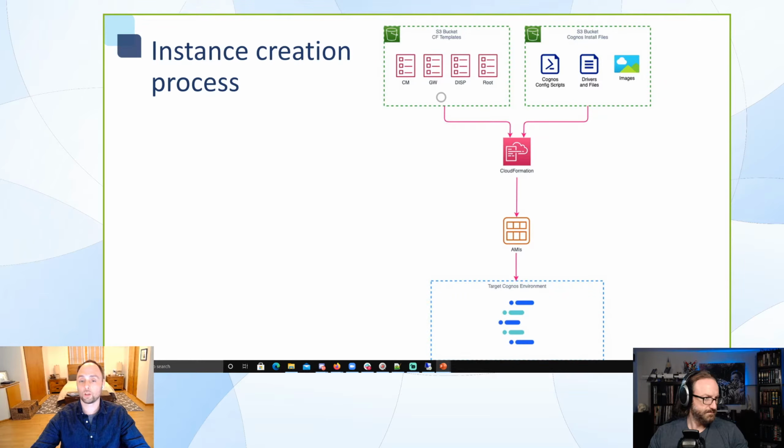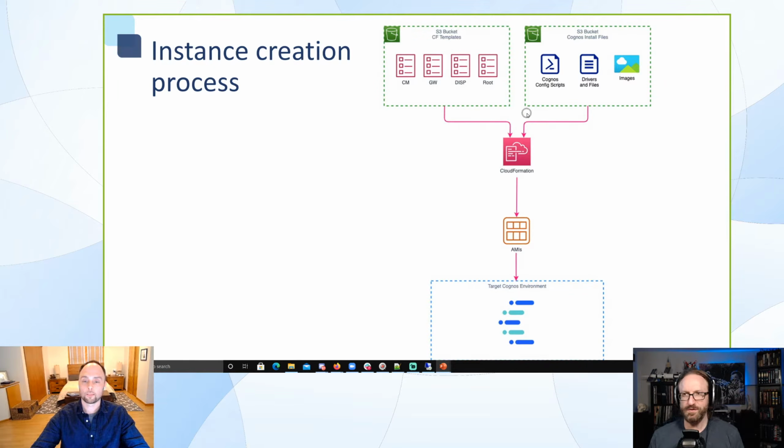Within these buckets, we have one that stores the CloudFormation templates so that we can reference and reuse those. Then we have another one that's hosting the Cognos install files. This can be our PowerShell scripts that will perform the install and configuration of Cognos, any drivers and files you need, DLLs, SQL Server drivers, and then even report images. Keeping those out on S3 and just pulling those down. And I've dropped a lot of images in incorrect folders over the years, and wondered why the reports aren't displaying them. Being able to programmatically define that so everything gets to where it needs to be every single time, you're not having to troubleshoot and figure out why it's not working.